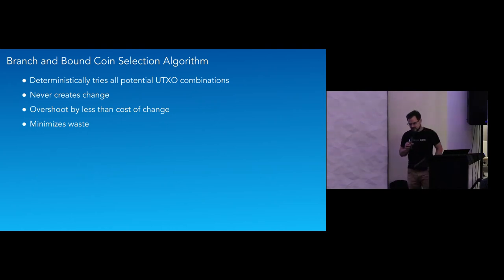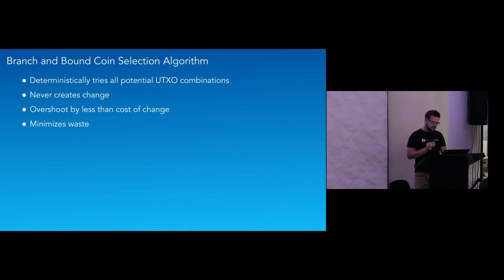The idea here is, as long as you pay less extra, drop to fee some excess that is less than the cost of a change output, you're still saving money, right? If you have to pay for 32 bytes to create a change output, you haven't sent anything back to yourself yet. But 32 bytes at 100 satoshis per byte are 3,200 satoshis. So if I find a solution in the input set close enough to the target of my payload, then say I drop 1,000 satoshis to the fee because I just don't match perfectly, then I'm still saving 2,200 satoshis for the wallet, right? So the idea is here, just find a solution that is in the target space.